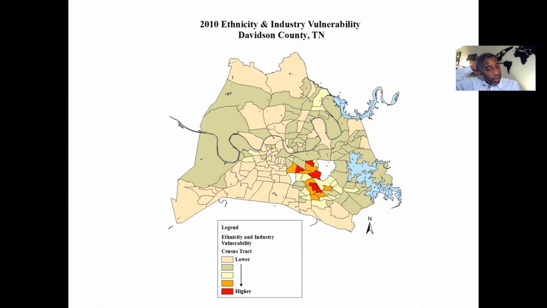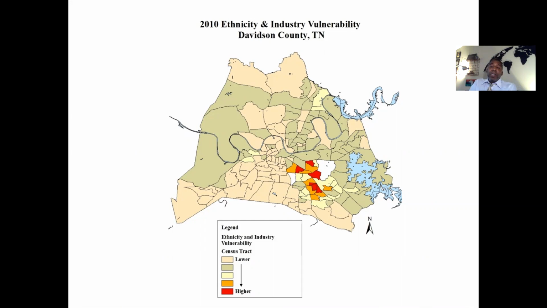Now, the ethnicity and industry vulnerability is a combination between, obviously, people's ethnicity, or whether or not English is the first language spoken in the home, and the type of work that they do. And it just so happens that a lot of people who are foreign born, or who might be first or second generation, especially first generation immigrants, tend to work in the types of jobs that can be easily affected by a natural disaster. So they might be engaged in farming, agricultural activity. They might work in hospitality, in restaurants, in hotels, and we clearly saw that with the pandemic, where those populations either lost their jobs, or if they continued to work, they tend to be at greater risk of being exposed to COVID-19.